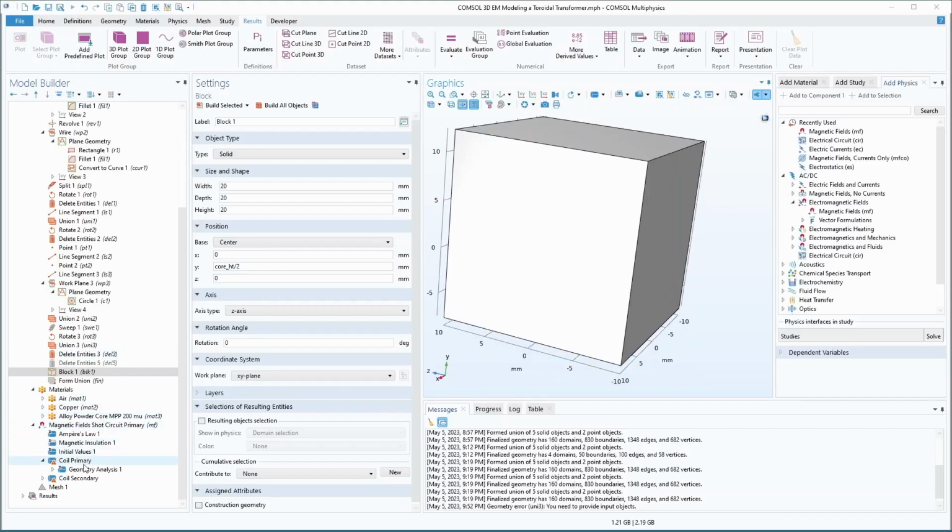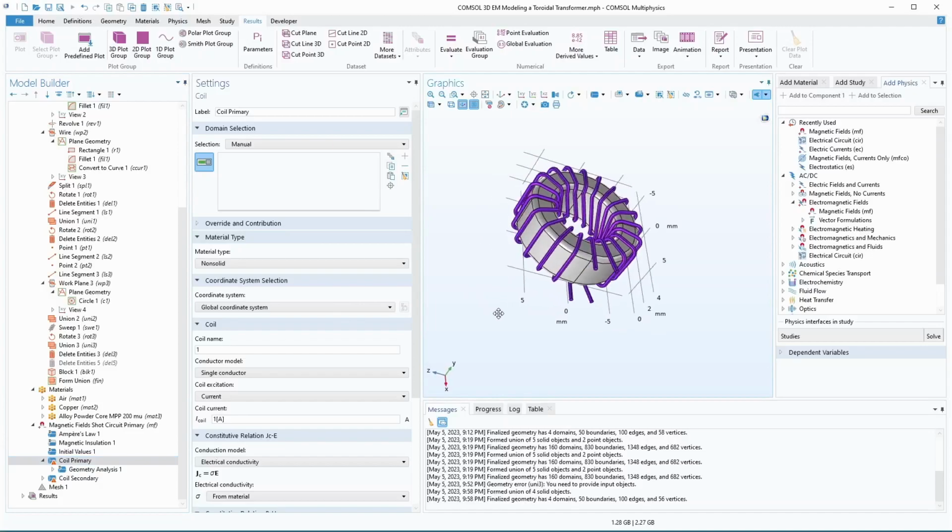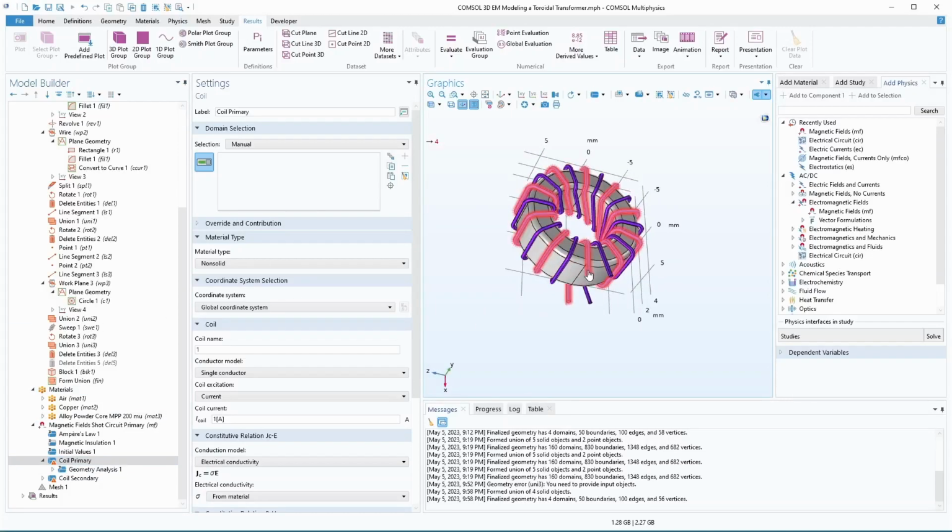So let's go back here to our coil primary, and hopefully it'll be easier now. We'll just say this first one's the primary. Now we have the primary coil selected. For materials, I like to always do from materials, material type.